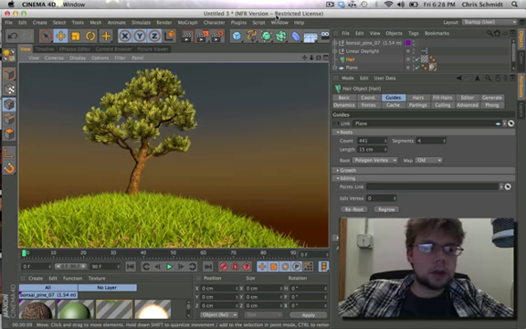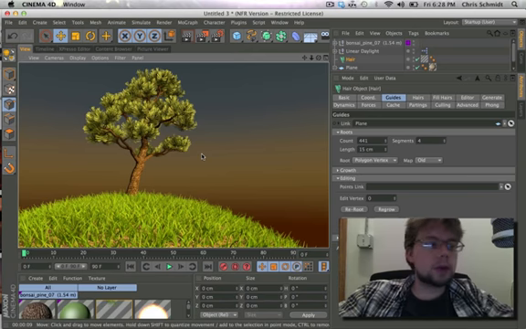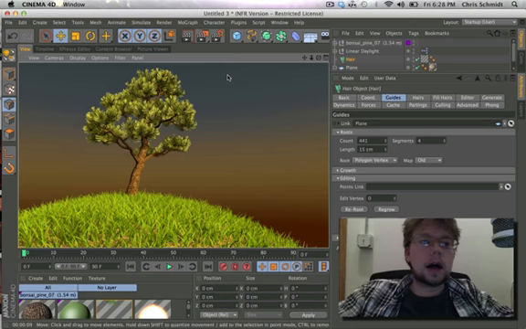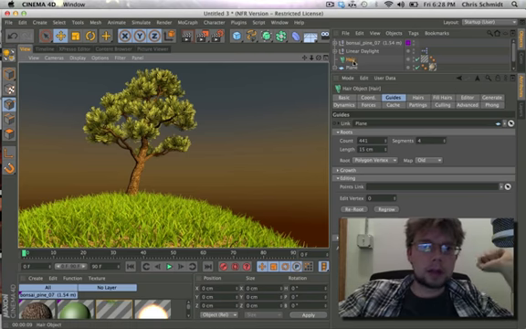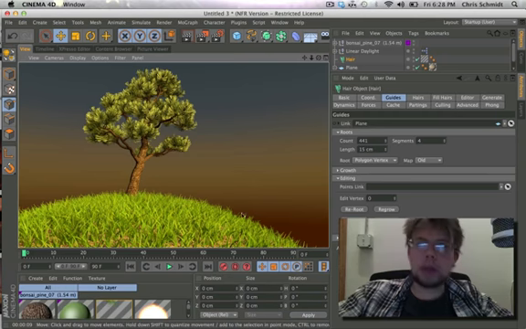Okay, well, that was making a bunch of different kinds of grass with hair. I hope you guys enjoyed it and learned some techniques. I'd love to see what you make. Go ahead and post in the comments. I am by no means an expert. A lot of this I had to reteach myself today because I just kind of felt like making 3D grass.